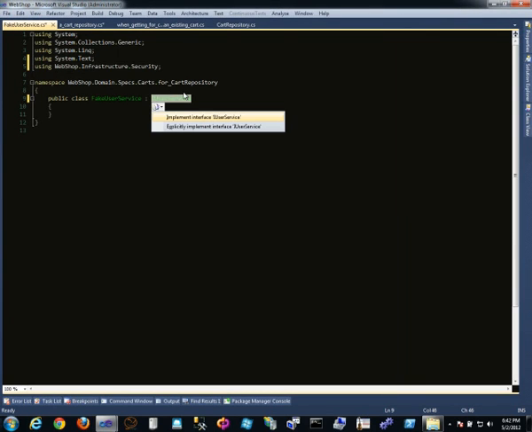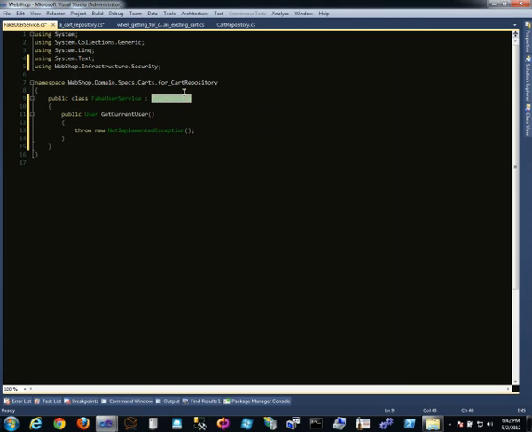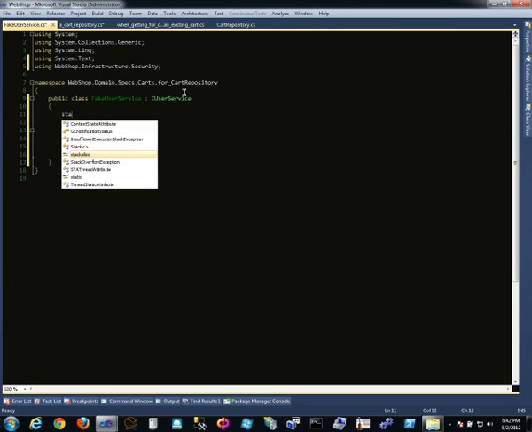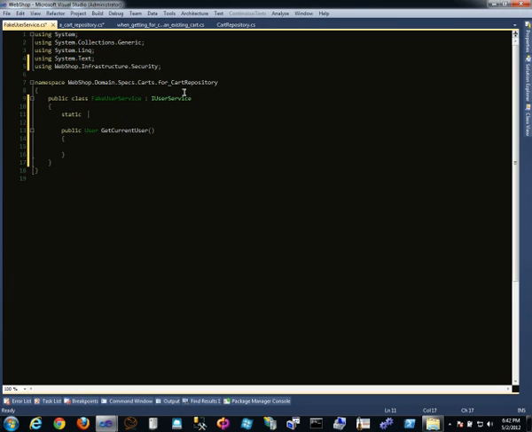And now I actually need to implement that interface. So it returns the current user. Well, we can do that. We can actually just have our current user sitting here, and just new it up like this and even give it a name. It's a test user, or even better, it's a specification user.